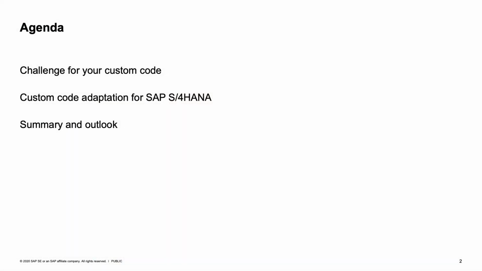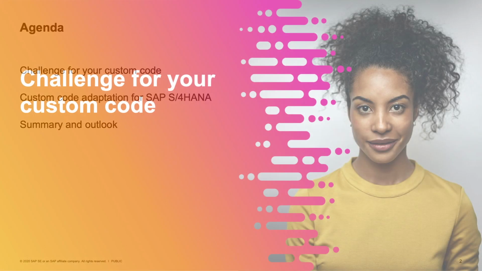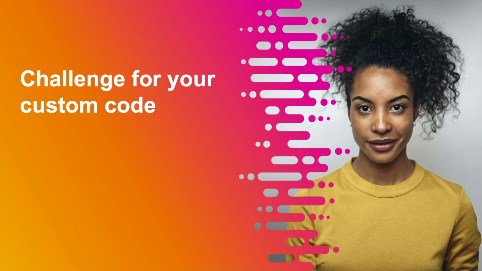Let's take a short look at the agenda. I will start with a short motivation and explain what the challenge for your custom code is if you convert your traditional SAP Business Suite system to SAP S/4HANA. After that, we will take a look at the custom code adaptation for SAP S/4HANA in detail, and in the end, there is a summary and outlook. Let's start with the challenge for your custom code.